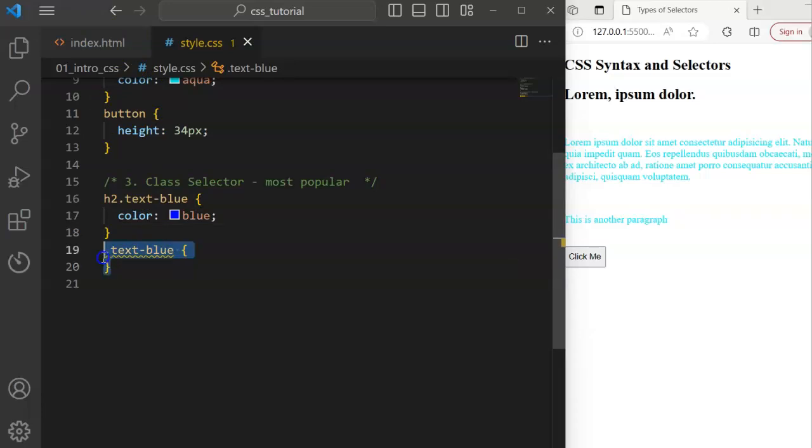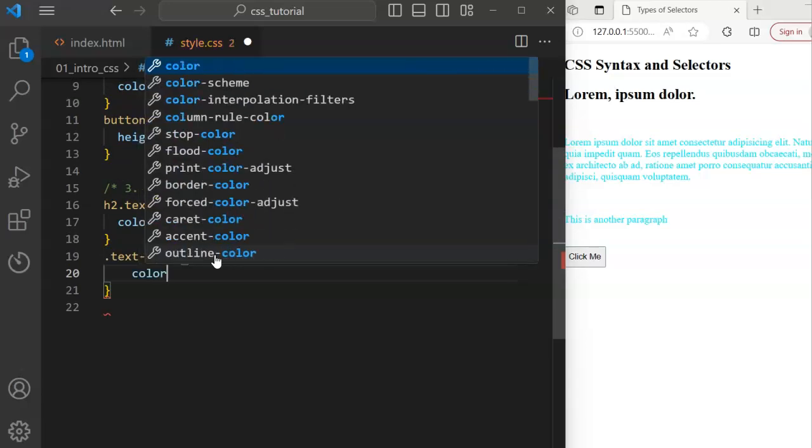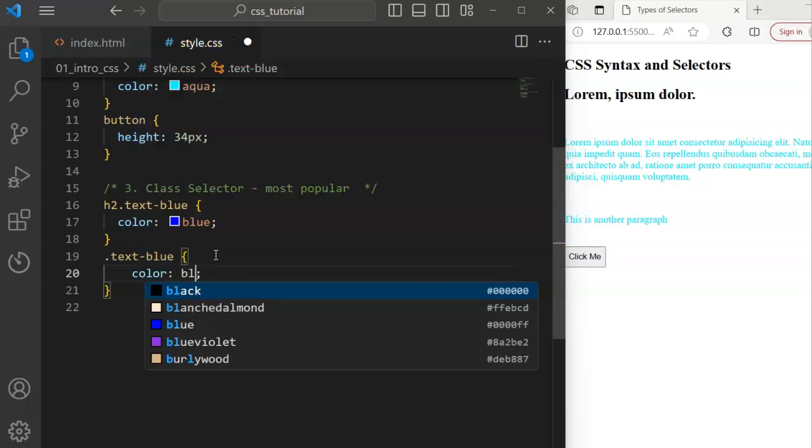Okay, if I comment this out, and if I put the color here, color blue.